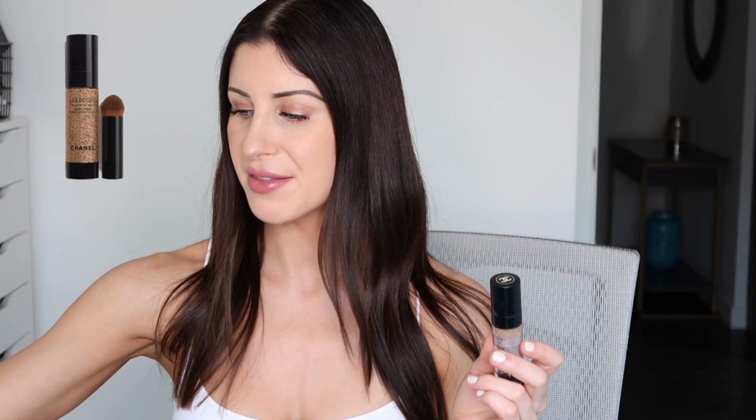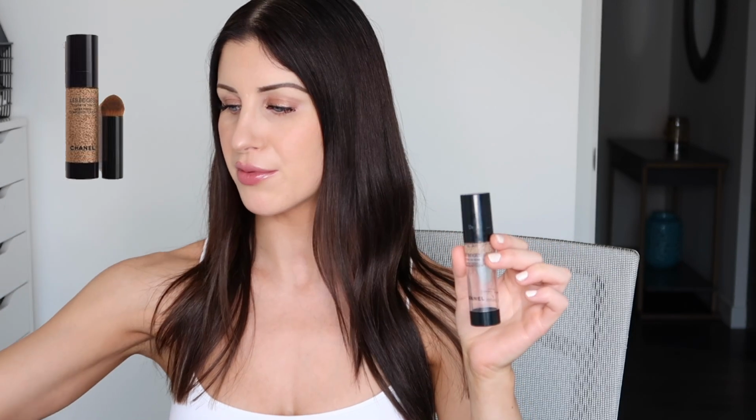But going on to concealer, now this is marketed as, I guess it was supposed to be, the concealer version of this Chanel Water Fresh Tint, but this is the Chanel Le Beige Water Fresh Complexion Touch. I wear mine in the shade B30, and this is so good for just a skin enhancing concealer because underneath the eyes, it just gives a very lovely boost of hydration, but it adds a nice amount of coverage. This does have more coverage than the Chanel Water Fresh Tint. I would say this is sheer coverage, sheer to light coverage. This is light buildable to medium coverage. So I like this for under the eyes because I can get more of a medium coverage.